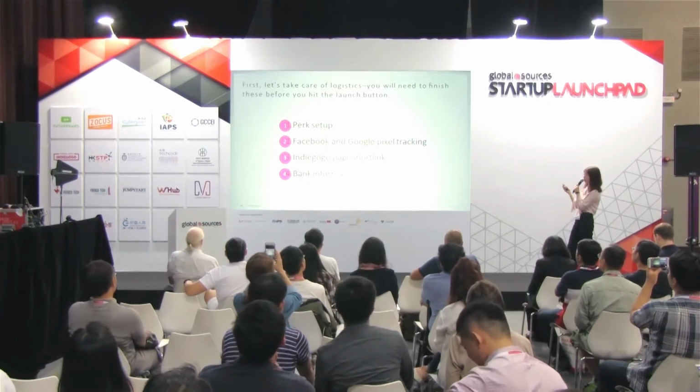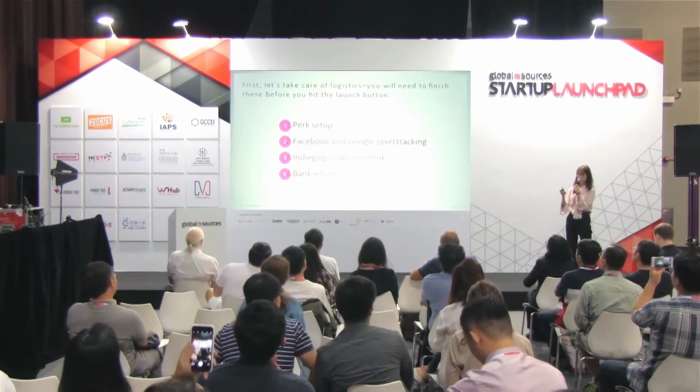And then setting up your ads tracking, making sure that your page has all of your tracking pixels so that your Facebook, Google ads are tracked back to any sort of results that you achieve on the Indiegogo crowdfunding page. Your page short link. So before you actually launch the page, you might want to give this page link to media, but if your campaign is not live yet, this short link actually translates directly into your crowdfunding campaign page, and this link remains static so that it doesn't matter if you're launched yet or not, this link will not change. And then lastly, your bank information. Things to be aware of like taxes or whether or not there are regulations around the amount of money that's coming into a bank account. All of this is important as you're setting up the back end.